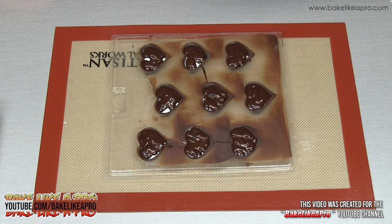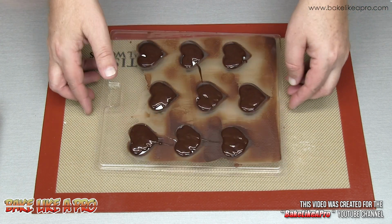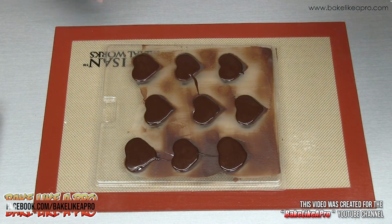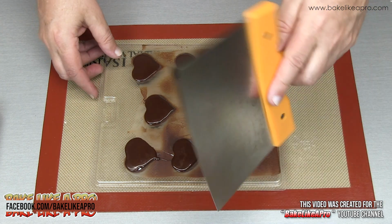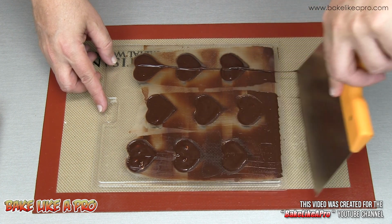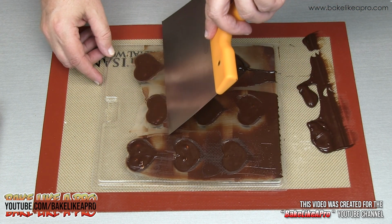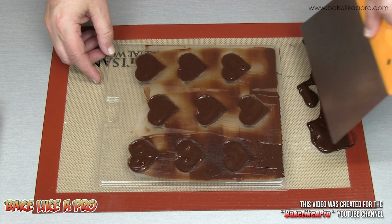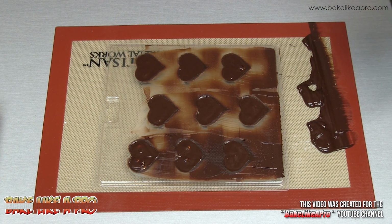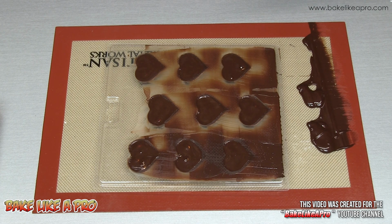That's good. And then I'm just going to tap this. And just because I want these completely flat, I'm just going to use a large scraper and I'm just going to go right over. Just like that. That looks pretty good. And now we're just going to leave it like that until it's completely set. And then later on, I will come back and we will unmold them.